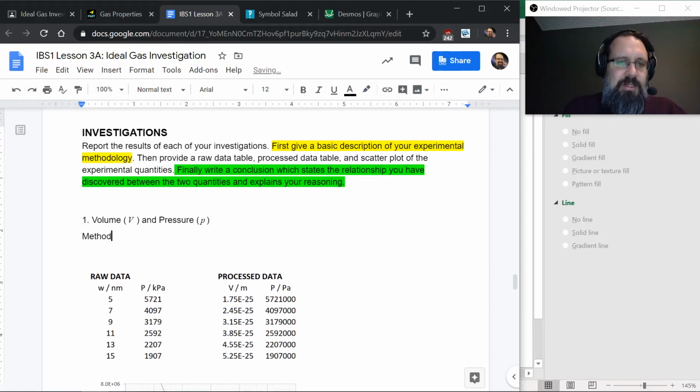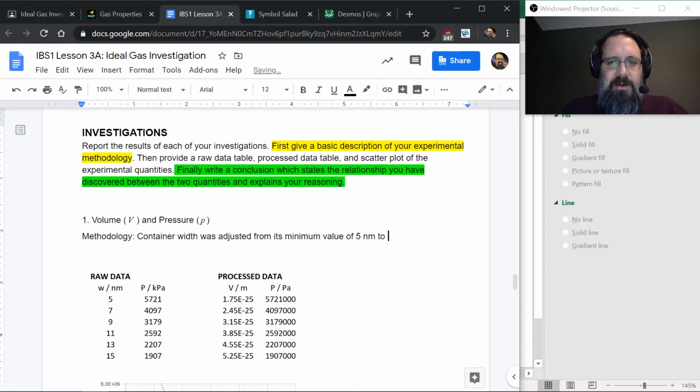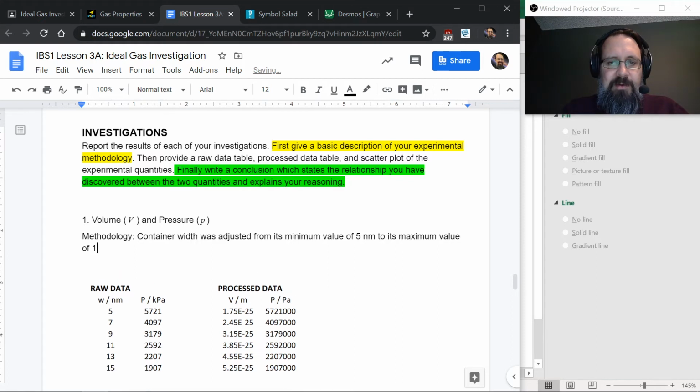So the methodology: container width was adjusted from its minimum value of 5 nanometers to its maximum value of 15 nanometers.